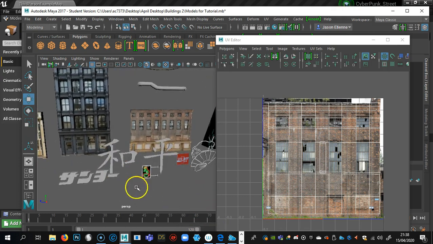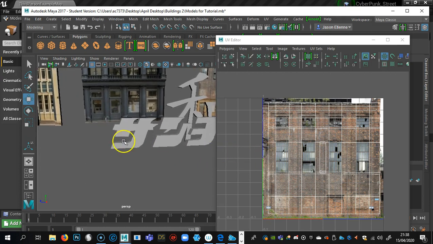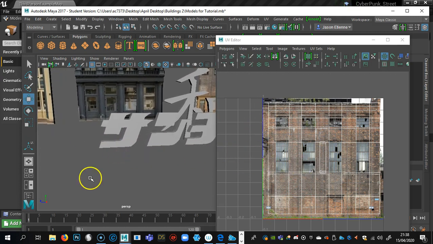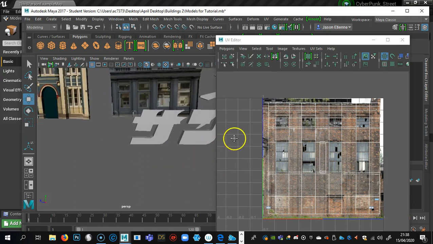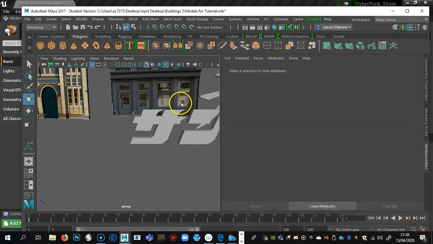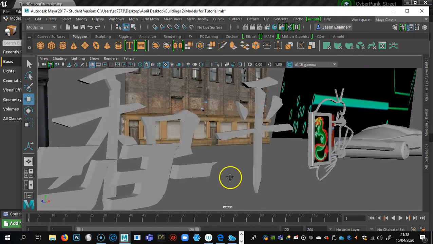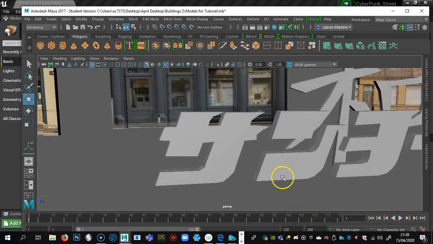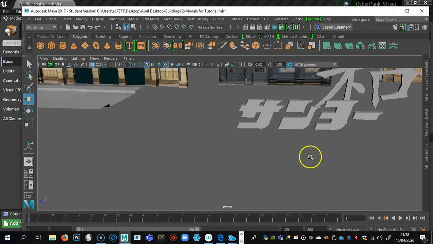The lettering I've told you about before using the polygonal tool. I'm sure you'll find some videos using the polygonal tool, but essentially using the extrusion method you can just have a play around with that.